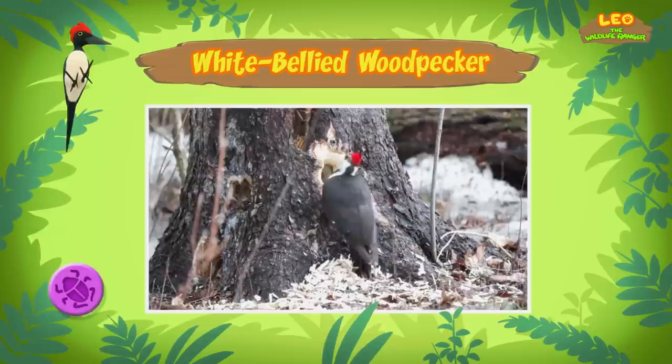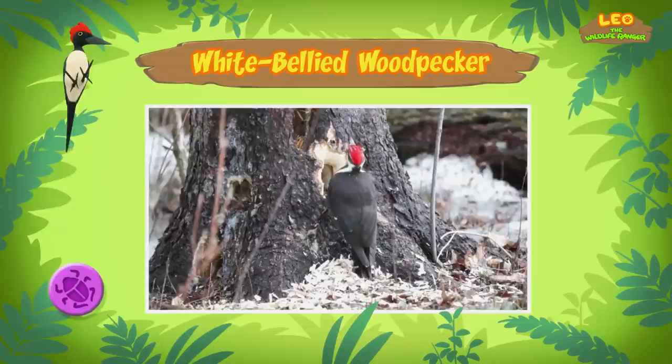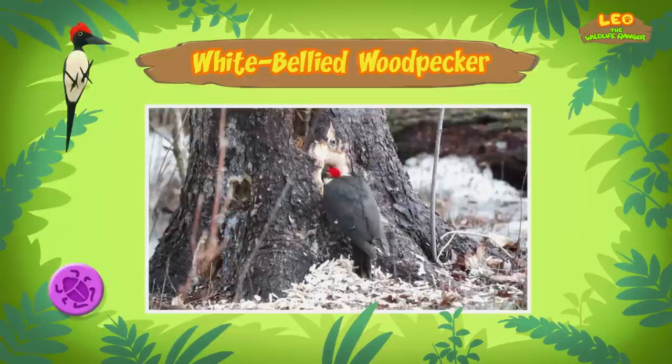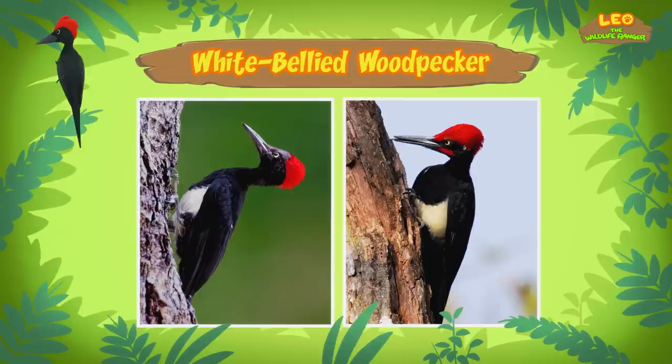But does that not damage the trees? Some woodpeckers eat sap from the trees, which can damage those trees. But not the white-bellied woodpecker. It eats insects that might be harmful to the trees, so it keeps the trees healthy. What a helpful bird! Where does it come from? White-bellied woodpeckers can be found in the tropical forests of Asia and Southeast Asia. By the way, the woodpecker you found is female. The male has a red mustache on the side of his cheeks, but females don't.